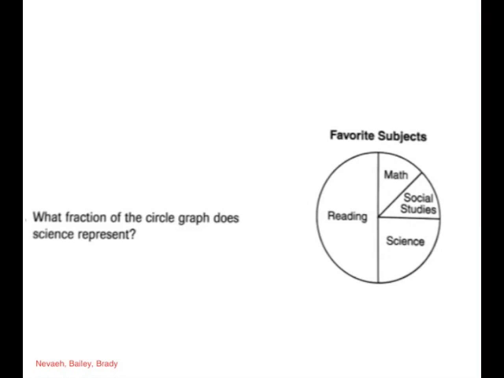Hi, my name is Brady, and I'm Bailey, and Nevaeh is drawing. And our problem is what fraction of the circle graph does science represent? So what we did to solve this problem is we cut it into fourths, and science is 1/4 of the circle graph. So your answer is 1/4.